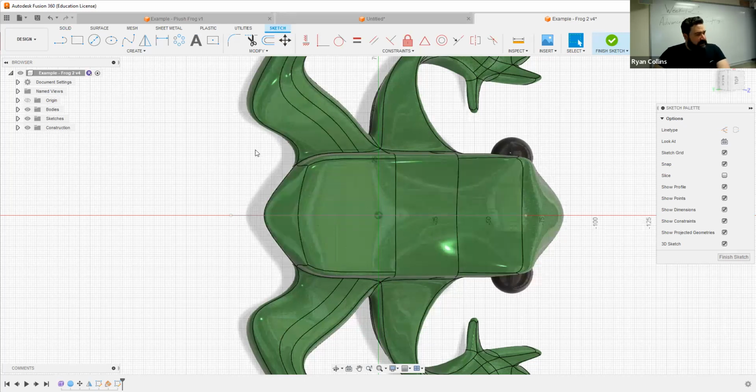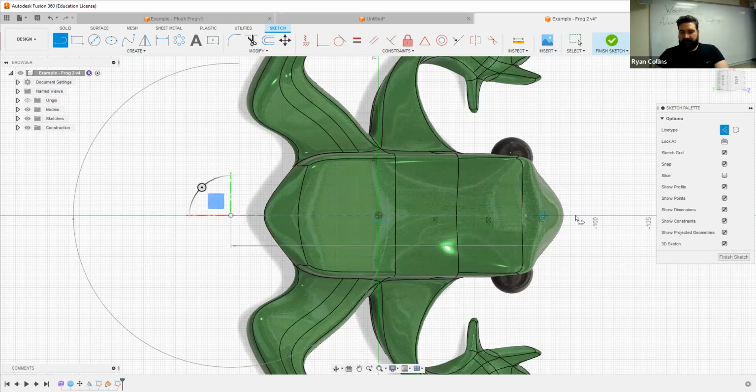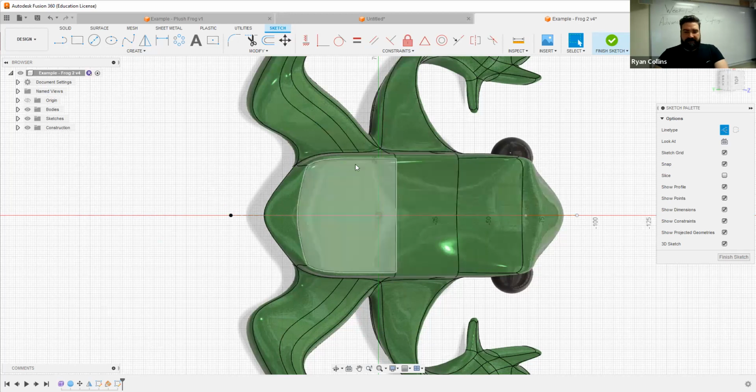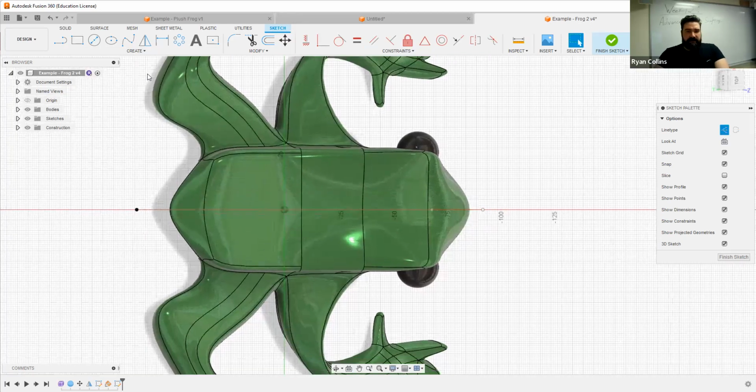Now, if you want to make something that's going to be mirrored, might as well start with a line, switch to a construction line, and draw straight up the backside. There we go. So that's going to end up being my mirror line. Now, anything I draw on one side, I can mirror across. So let's use a fit point spline and just kind of make a doodle on the back here. Something, something, something. Sure, that works.